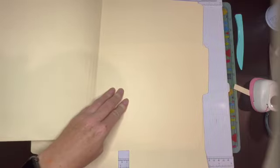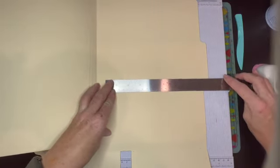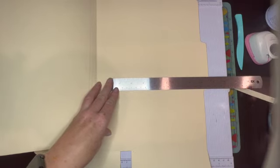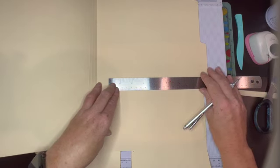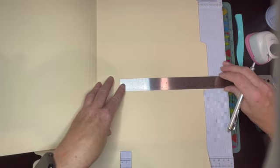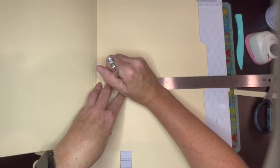I can adjust it specifically for my measurements for this book. So I line up the tabs and get the edges of them together, and I measure from the edge of the tab to the edge of the spine for this side of the book. Because essentially what you're doing is you're going to create a double spine with this piece, so it helps reinforce your spine. So you measure over 7.5 inches and 7 inches. And as before, 7.5 inches will be our cut line, and the 7-inch mark will be your score line.